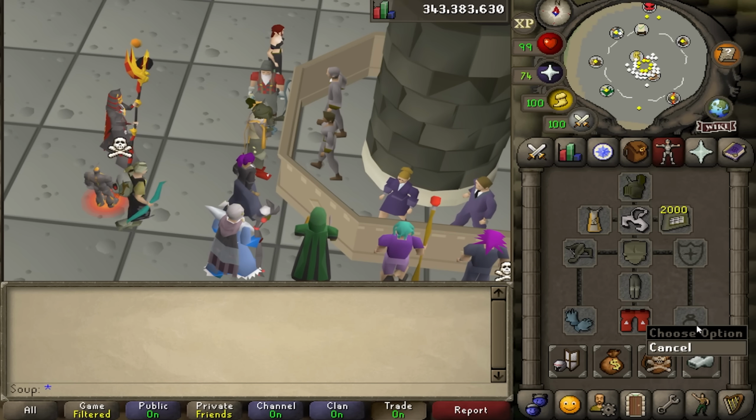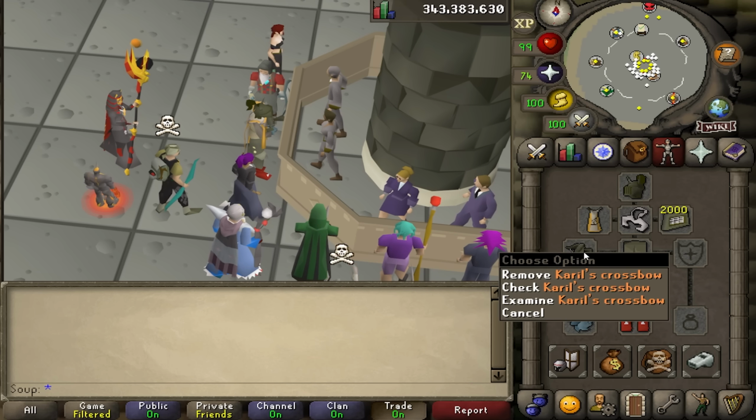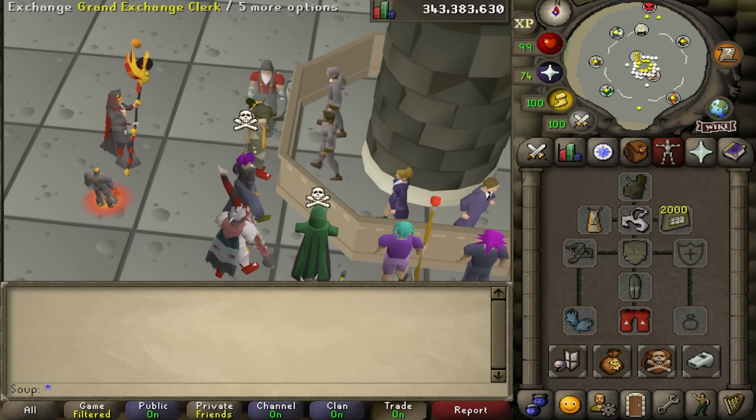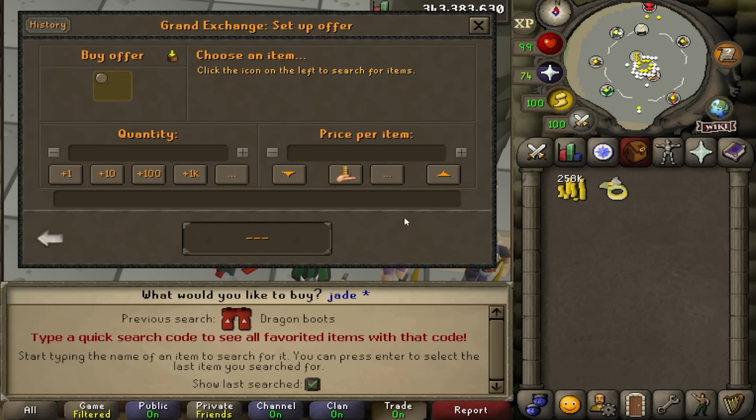All we have left is the ring slot. We can't fill the shield slot because we have a two-handed Carol's crossbow. But the thing is, there are no rings in the game that have the letter I or J other than a jade ring.